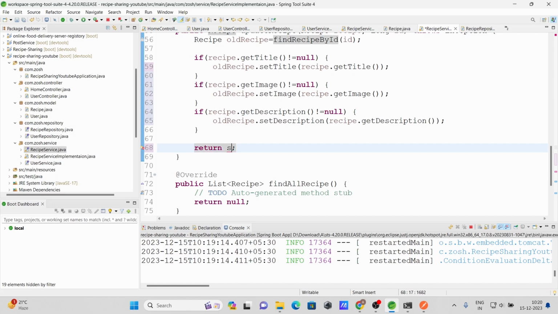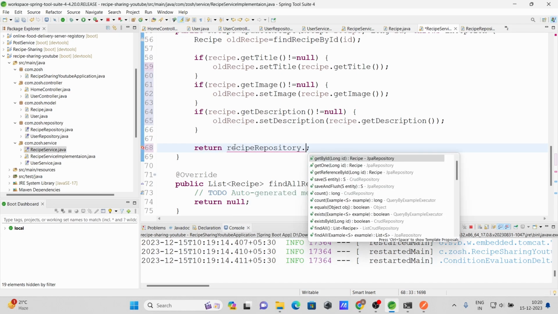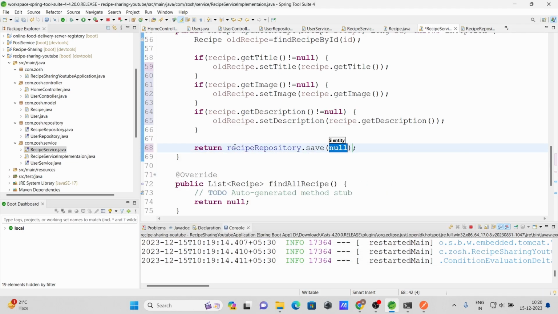Now let's save this, let's update this old recipe. So we are going to use recipe repository dot save and old recipe. Okay, so guys, this save method works for two things. First, create a new record, and second, update records. So how will it identify when it should create a new record and when it should update?